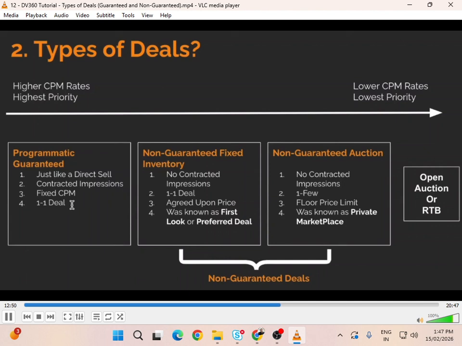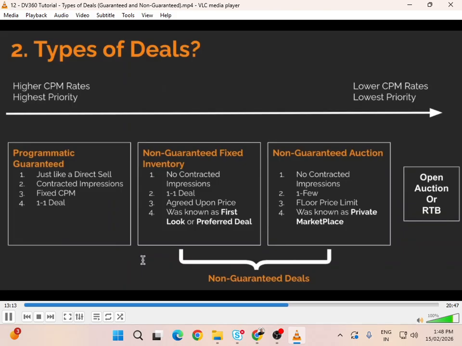However, in non-guaranteed fixed inventory, how this will work is, I will tell BBC, would you be interested to set up a deal with me where I will buy inventory on your website? We can agree upon, okay, all the above the fold ad slots only, or 970 ad slots only, or I can tell them I want it on bbc.uk and bbc.com as well.